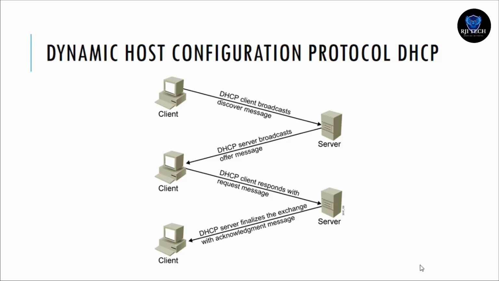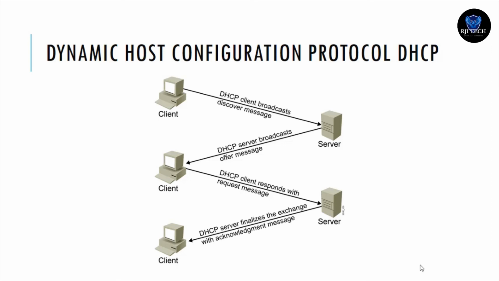Finalizes that this client has reserved this IP address, this subnet mask, this default gateway, and this DNS, so that he cannot repeat leasing the same IP address to other machines. Otherwise, there will be a conflict of IP addresses between two machines, and this is forbidden. No two machines can have the same IP address over the same network.